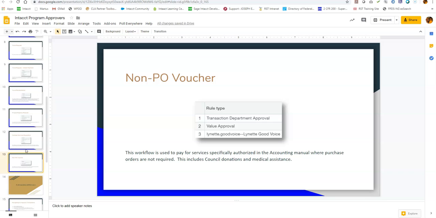So in these workflows, the program manager is the first person to approve all these documents. Something to keep in mind, and these are the only ones that require the program manager. In the workflows we've just gone through, where we see the finance manager, Lynette's name, this person's included because these are requests that directly become checks when approved. So like this non-PO voucher, upon her approval, a bill is sent to accounts payable to be paid. And so when Lynette's there, she's making sure there's actually funds available to authorize the request.